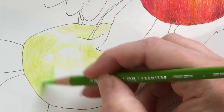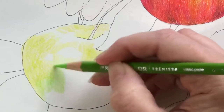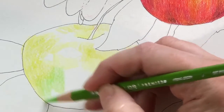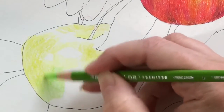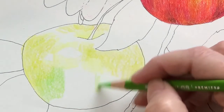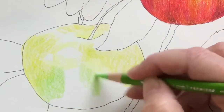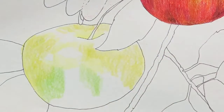This is spring green, and toward the bottom of the apple, there would be a feeling that it would be getting darker. If you would be looking at it up on the tree, if the light source is coming from the top where you can see those highlights, as the apple curves underneath, it would get darker. Now I use spring green. If you don't have Prismacolor, you can use any darker green.